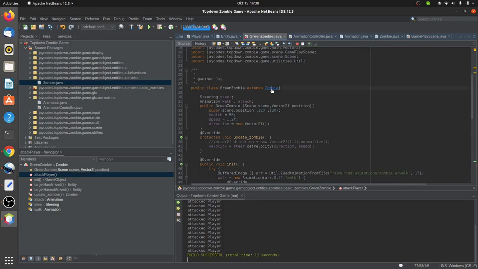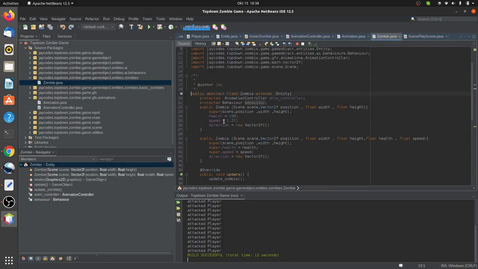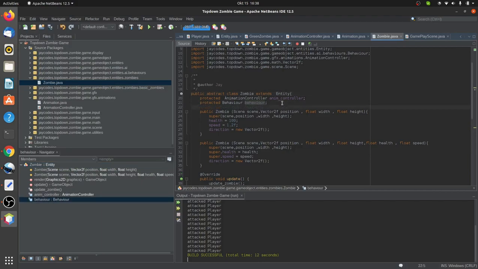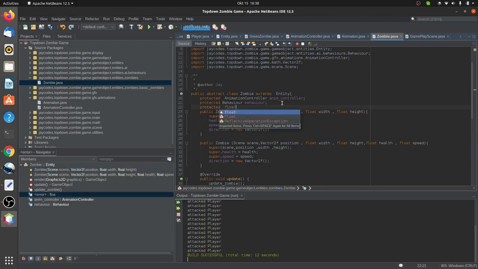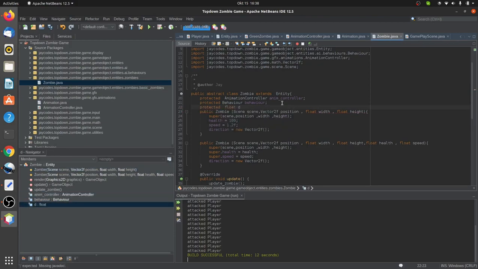Oh, that's the problem. So we're simply going to say dot hit, and we're going to have the zombie's damage. So let's go to the superclass zombie, and do we have a damage? Okay, apparently we don't have a damage field, so we're gonna add that.